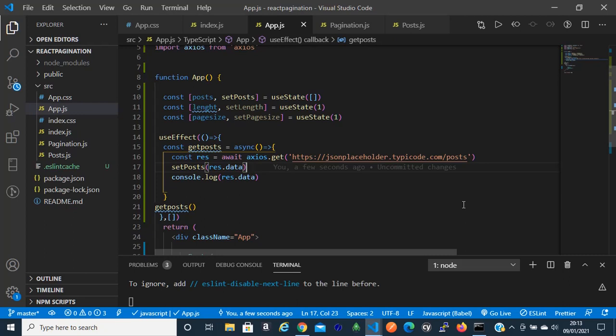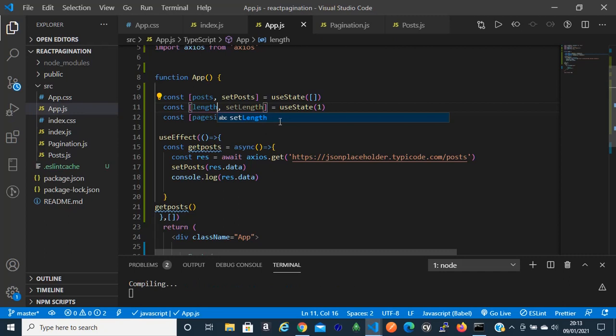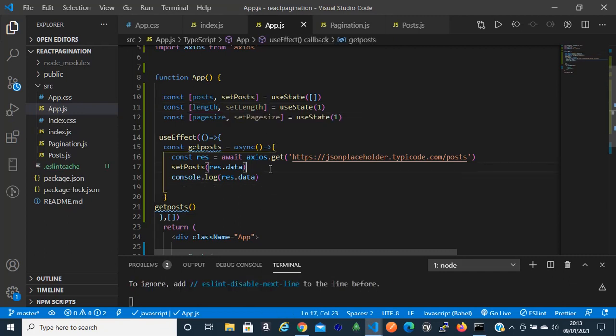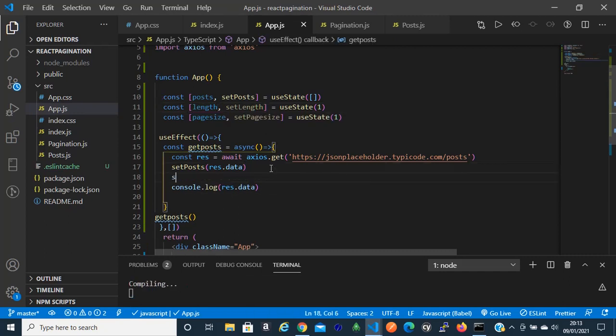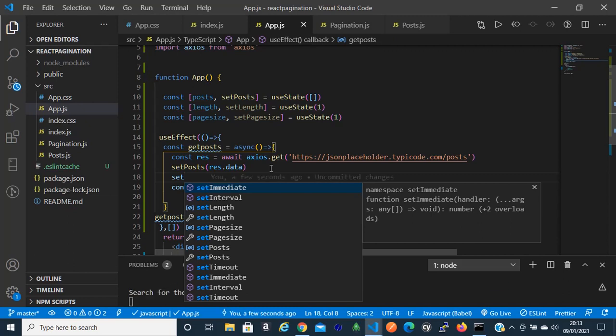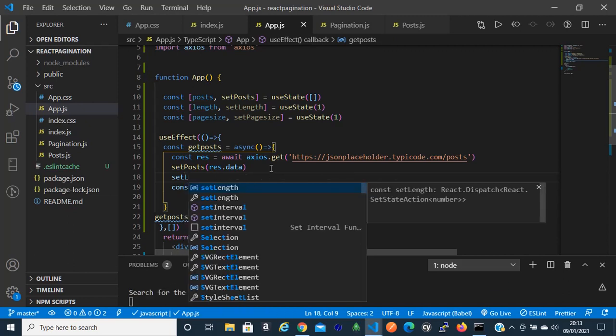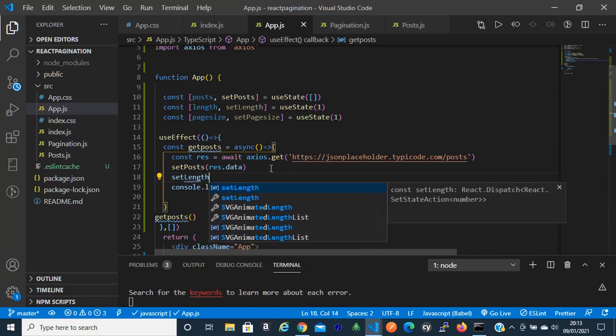We also need to set the length. I think I made a typo here. Set length.